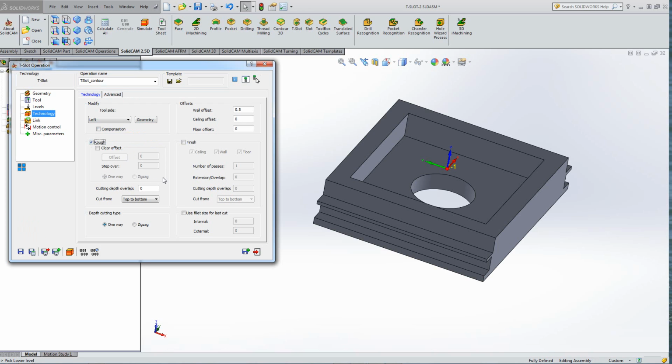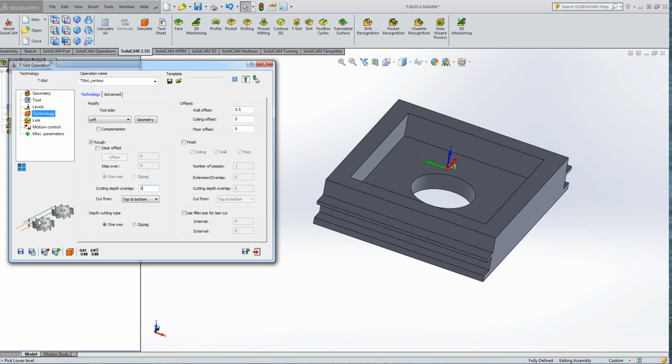Next, however, we have our cutting depth overlap. Note what we don't have here. We don't have a step down. Our step down is controlled by our cutting depth overlap. What you're actually doing is saying how much of an overlap do you want between the first and next cut of the actual T-slot itself.